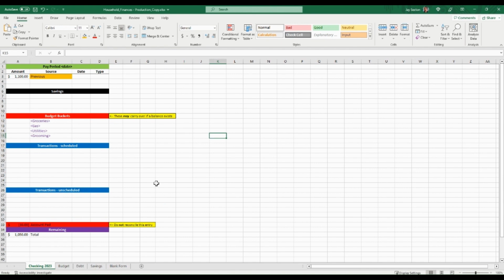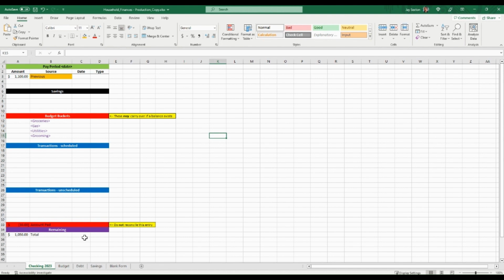That way, if you forget a transaction or you get your numbers off a little bit, until you can get that fixed, you at least have a $50 pad. Maybe that's not enough for you. If you're prone to making math mistakes or forgetting to put things in, maybe you want this to be $100. That's totally your call. I usually just recommend people put $50 in there.